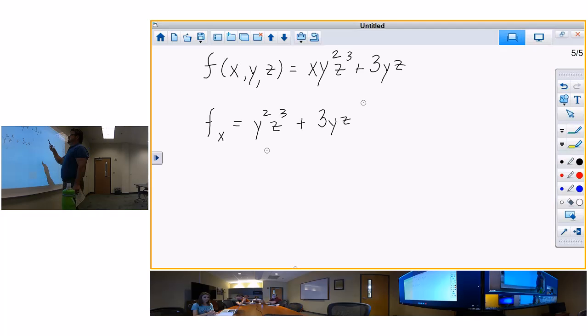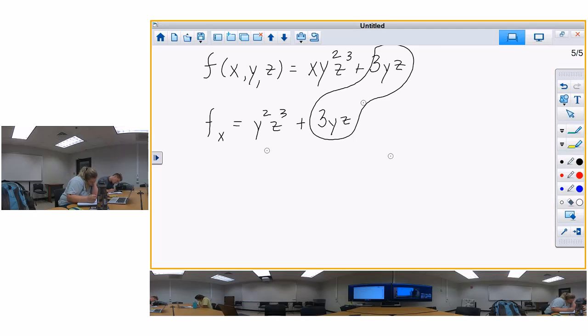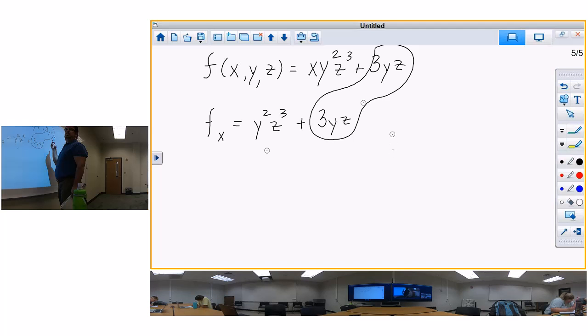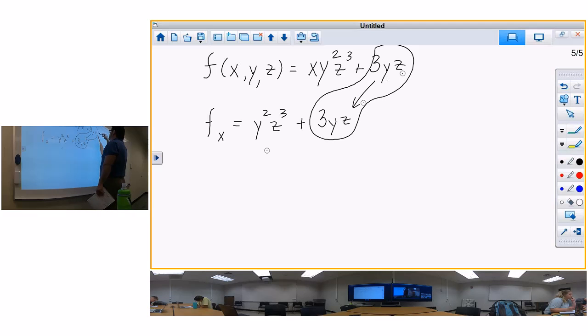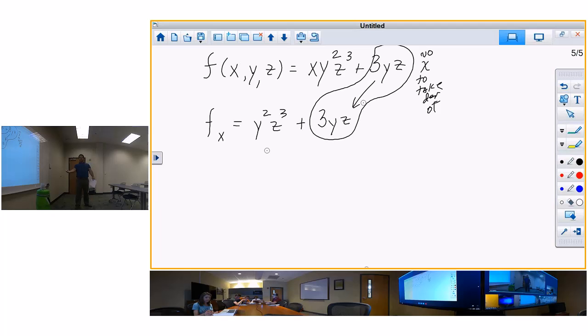Okay, now you need to make that note. A lot of you will say, well, I don't understand that. It needs to be 0. Did you take the derivative of anything? No, you didn't. So if you don't take the derivative of something, it just comes down. There's no x here, no x to take the derivative of. So you can't just say, okay, well, there's no x, so I'm just going to take the derivative of whatever's there. That's making up your own rules as you go along.